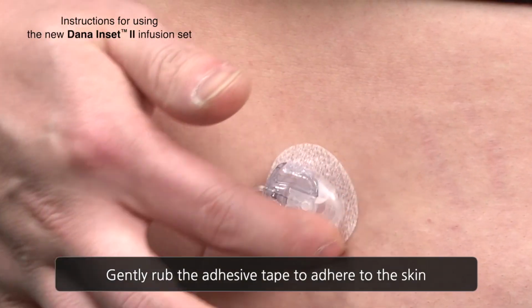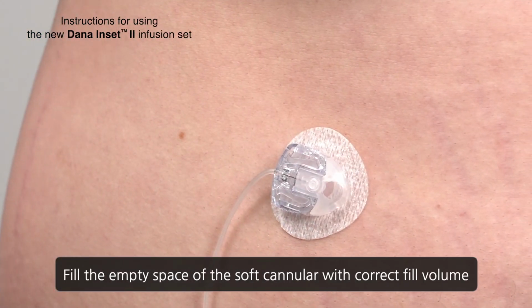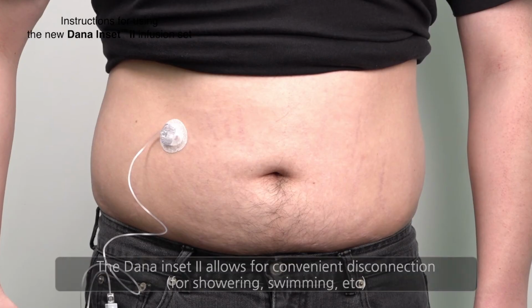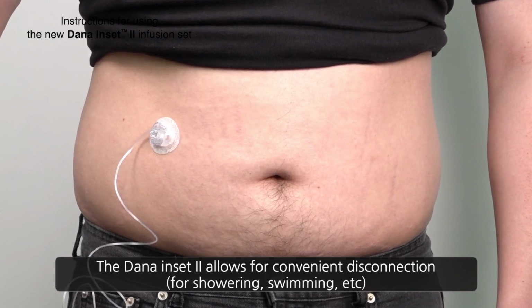Gently rub the adhesive tape to ensure good adhesion to the skin. Remember to fill the empty space of the soft cannula with the correct fill volume. The Dana Inset II allows for convenient disconnection, useful for showering or swimming.